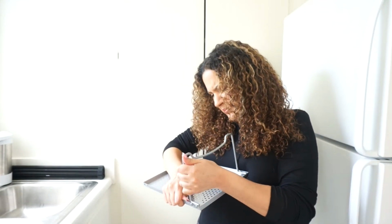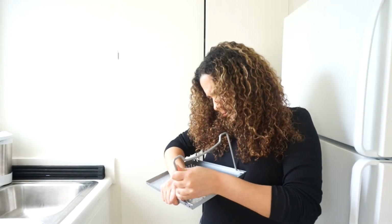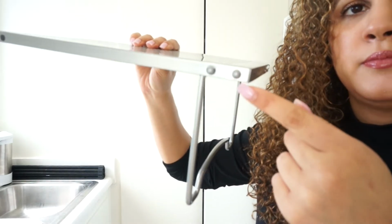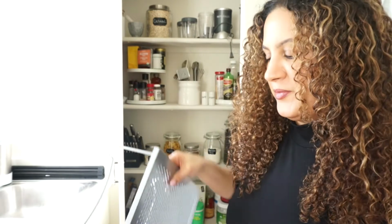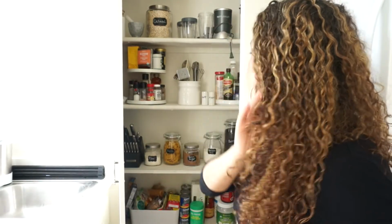Wow. Okay, it's hard to show on camera. It's really easy though. The instructions suck, but it's pretty self-explanatory on how to put it together. Yep, so the legs just clip in on each side, the little pegs at the bottom. I'm going to show you quickly so far how I've organized it.